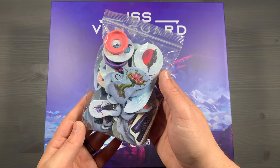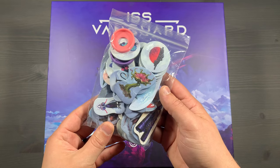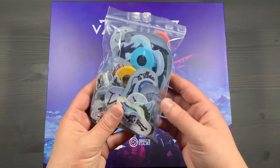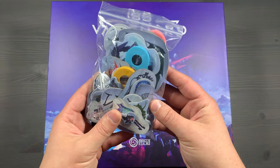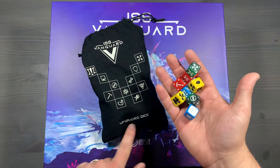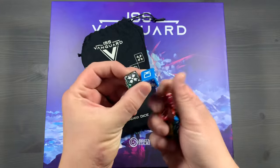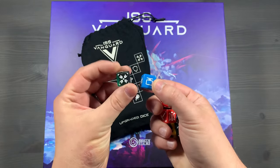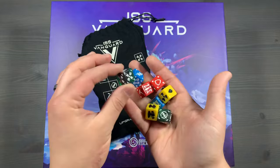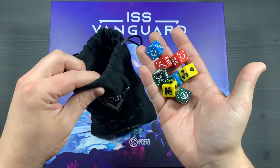Much like the trays, the miniatures expansion has replaced a lot of the standees and tokens with the corresponding miniatures. The sun drop edition has colored all of the different sections, so you won't need any rings on the bases of your characters either — go ahead and remove all of these standees. The last thing we've completely replaced are all of the dice. The upgraded dice swap out your red, yellow, and blue dice. The blue and green dice in their glossy forms look very similar in-game, so we decided to replace the blue and keep the original green, which you'll see later.